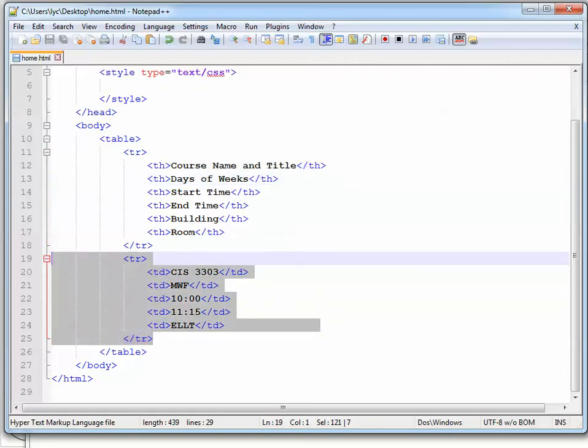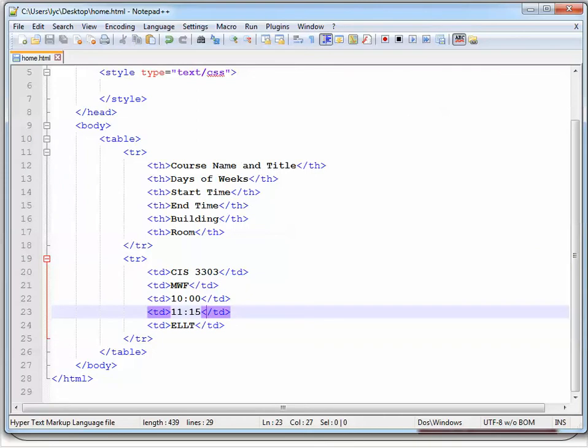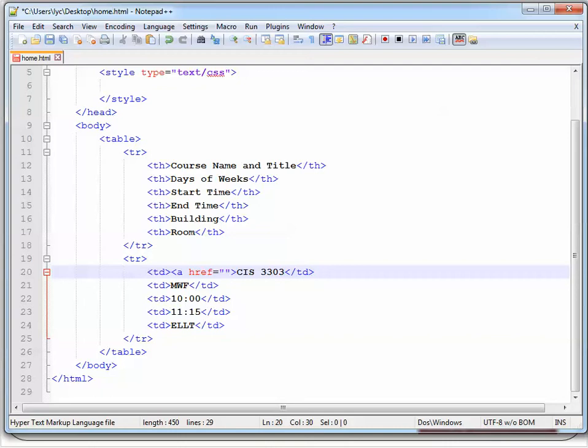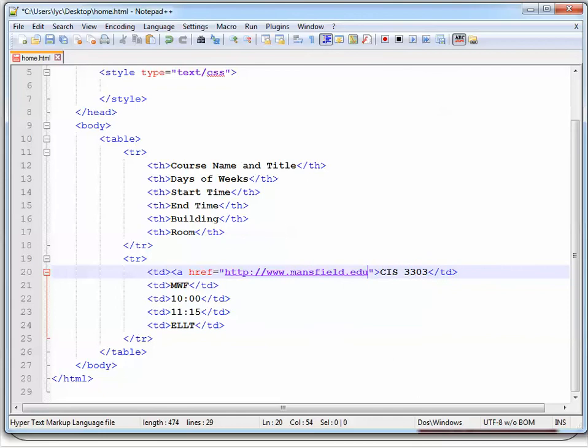But before we do that, because in this example we have a heading, we have the name of the class. Actually, those names are linked. How to add a link in a table? Here, on this position, before the name of the class, we put the anchor, href equal to, you can put any address like http://www.mansfield.